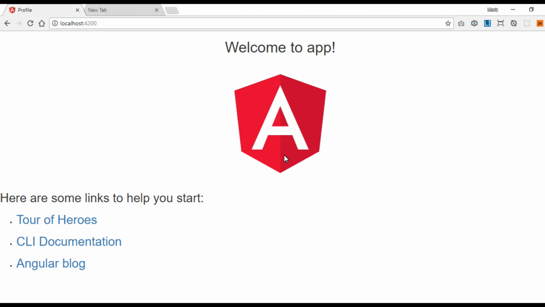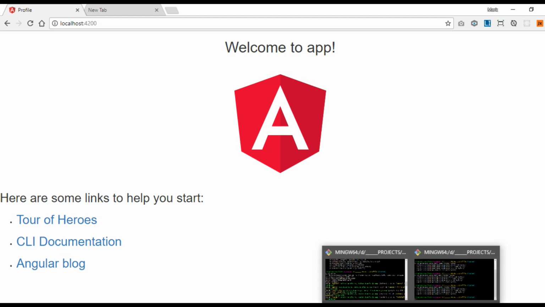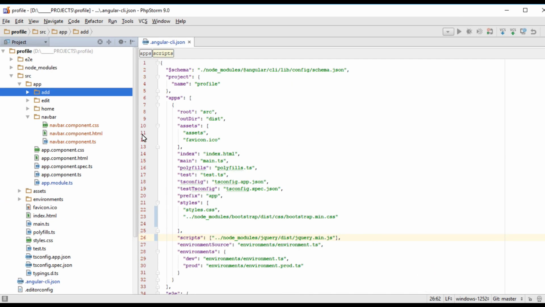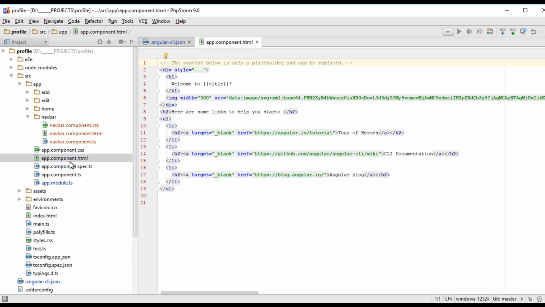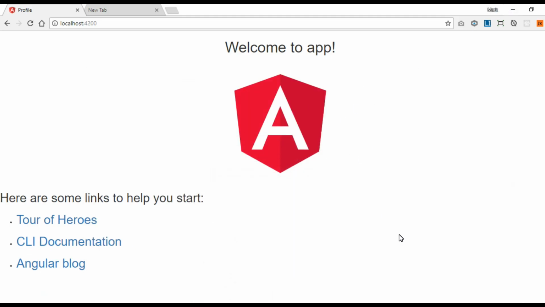So what we do, we just need to remove this content, so we could just make it blank. To do that, let's go to the app folder, and let's check the app component HTML. Yeah. So this app.component.html is the one in charge of showing the default content you are seeing right now.